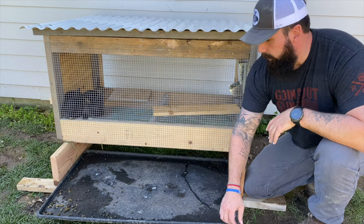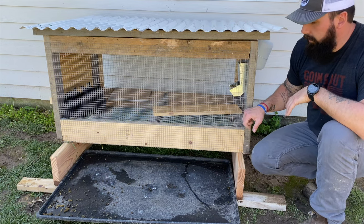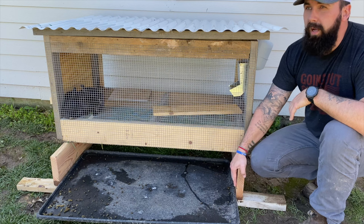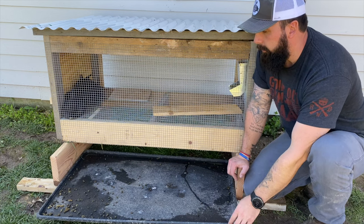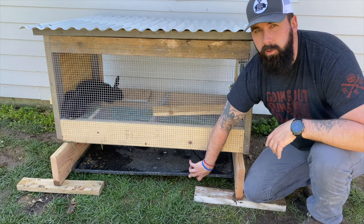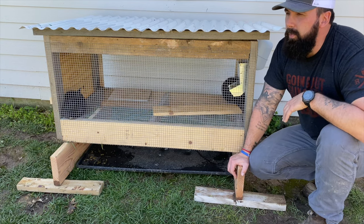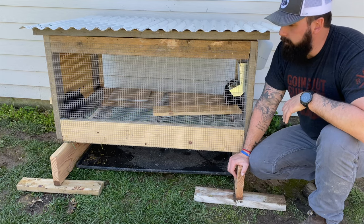Check this out. It's my favorite part. So the whole hutch is 48 inches wide, but then these runners that I can drag it around and move it around on, they're 45 apart, 44. But this is a tray out of an old dog crate, and that's going to catch all that good fertilizer that we can use in the garden. So I haven't built that wall yet over there to get out of the rain and the weather, but it's supposed to be two days of 70 degree weather, so they'll be all right.